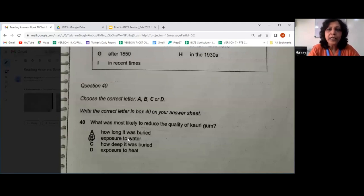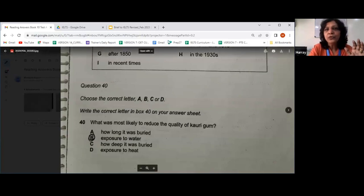So with this, we come to the end of one complete reading test of questions 1 to 40. This is how you need to read the instructions. Look for keywords, look for synonyms, parallel expressions, and read the question first, then go to the passage, underline keywords in the passages, and choose your answer. Many times they'll rephrase the question or rephrase the sentence in the passage, but all the answers are provided. So the good thing about this is that you don't even need to have prior knowledge to the topic. You will always be able to extract answers. If you're a good reader, you're a voracious reader, and you can read fast, you'll be able to find all your answers, and you can still get 40 out of 40 in your reading test.